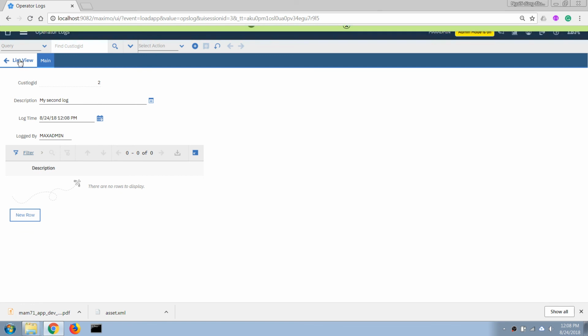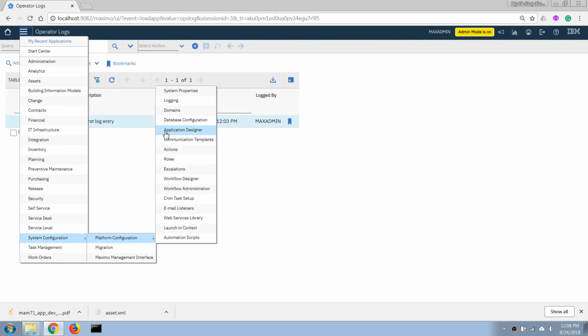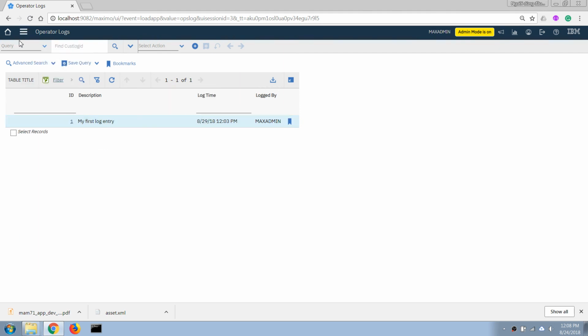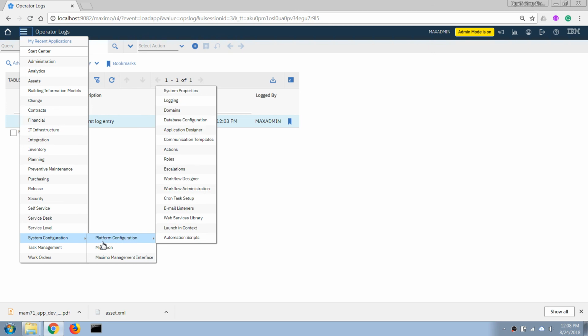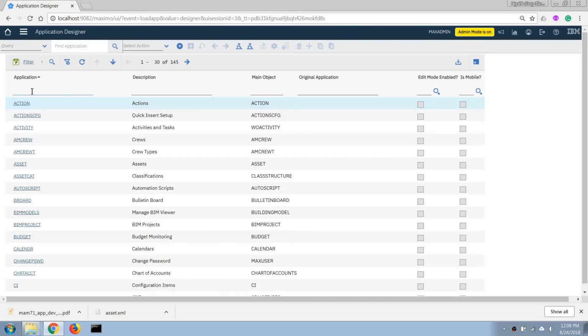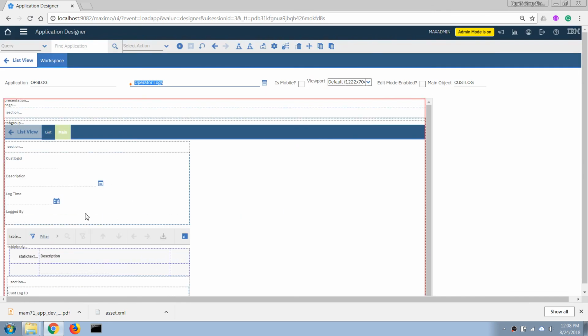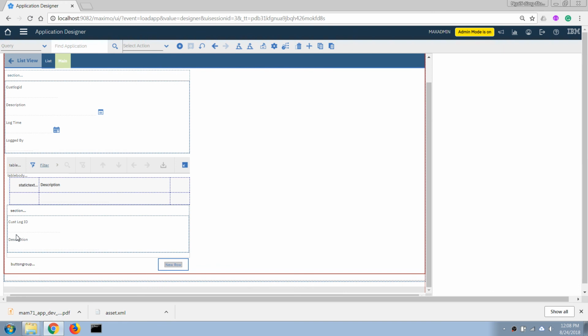Okay, so let's do something else. Now let's go back to our Application Designer and try something else. Okay, now in order to display the default control, it is a hidden control.